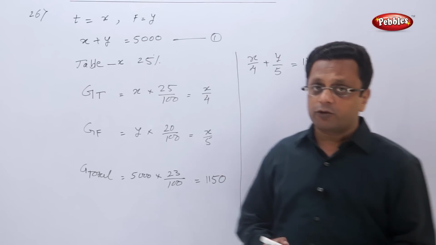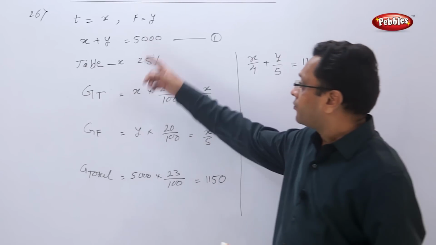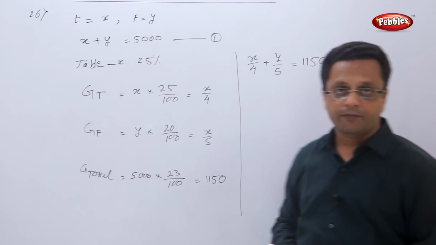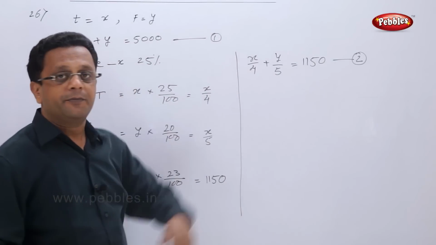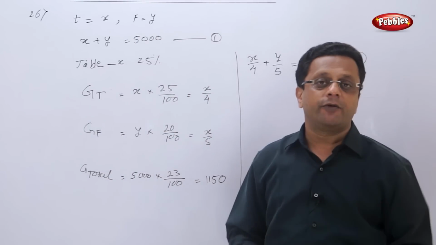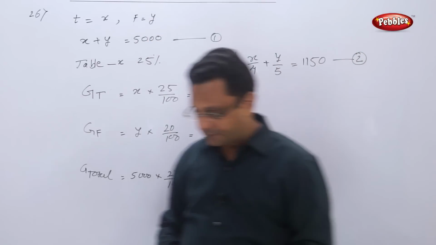Now it is very easy to solve. Pause your video here and find the value of x and y by solving these two equations. Very easy. First try to eliminate this 4 and 5 and then solve simultaneously. Please pause your video and complete this problem to find the value of x and y.